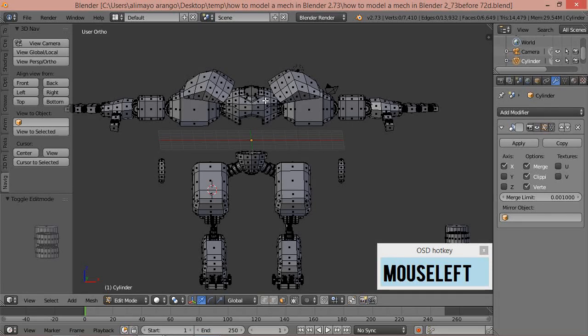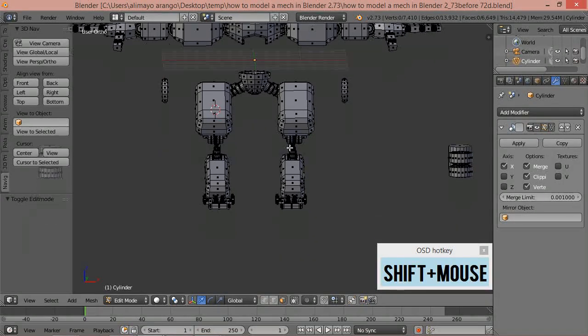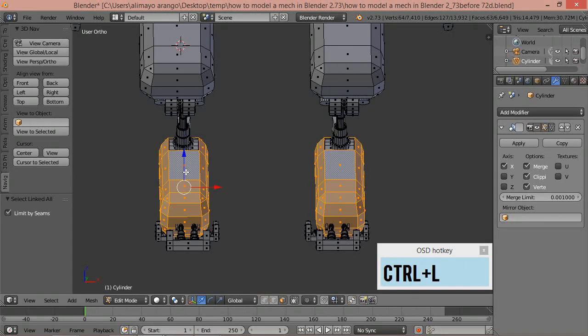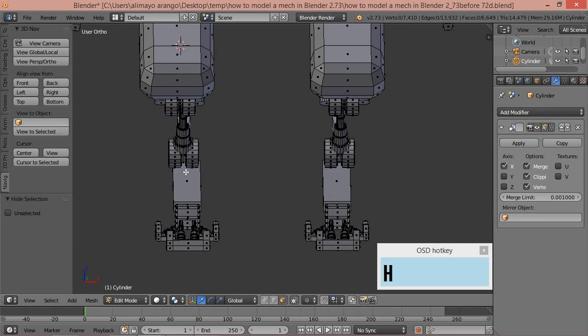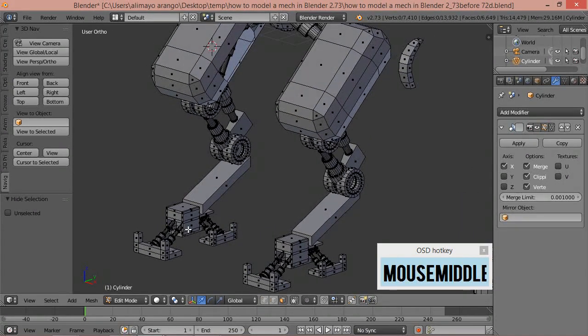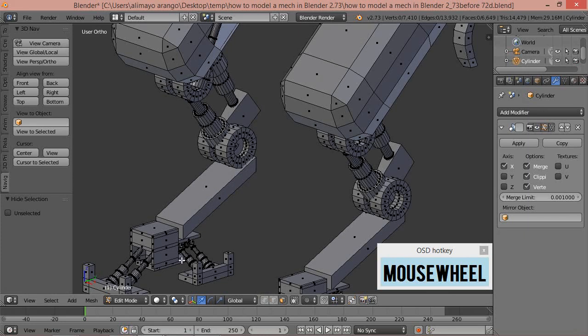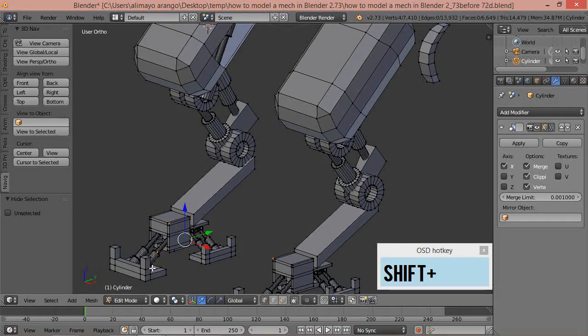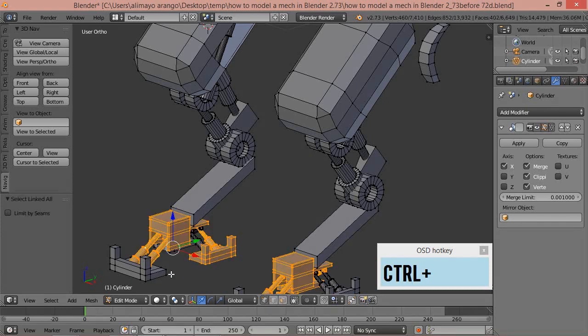Okay, what we're going to do now is we're going to hold shift and the middle mouse button to pan. We're going to roll the mouse wheel to zoom in. We're going to select here, press Control L. We're going to press H to temporarily hide this. We're going to go to vertex select, select the vertex here, here, here, here, here. Press Control L. Select the vertex there.